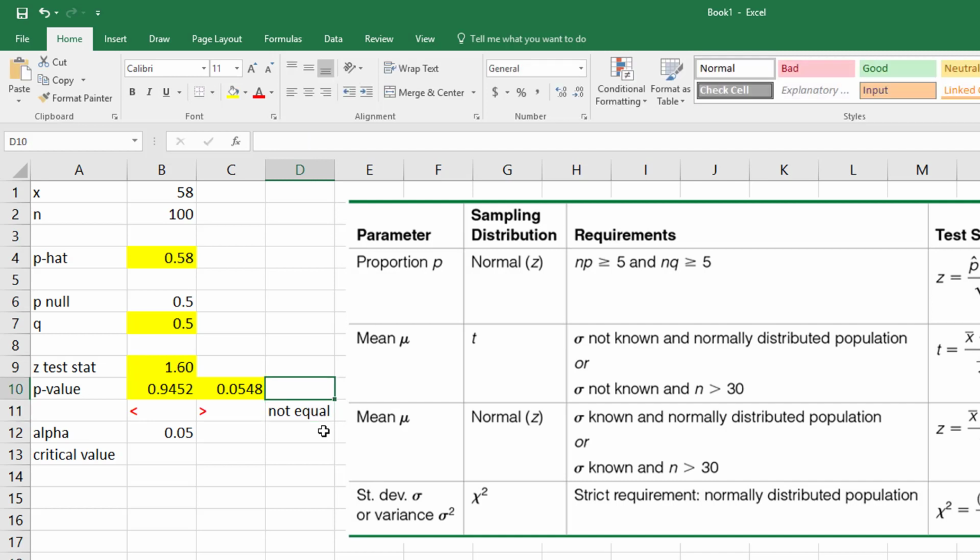Well, remember, a not equal would be 2 times this area. Because if you think about it, that's giving me the area to the right, the cutoff on the right. Well, I need the area to cut off on the left. So that would be if I had a not equal. I don't in this case, but that's what it would be for, right?